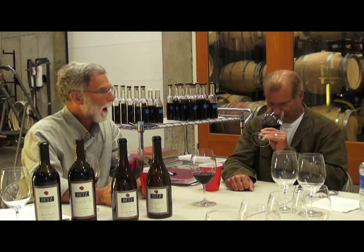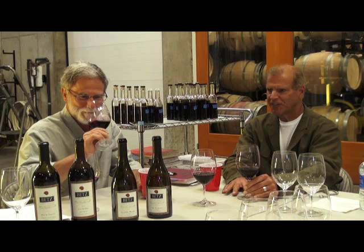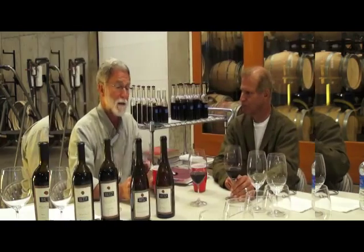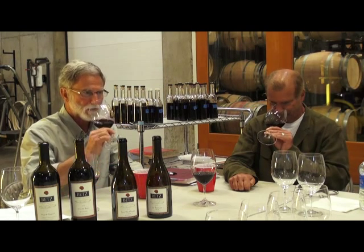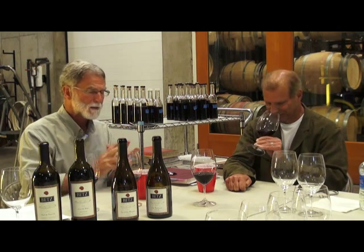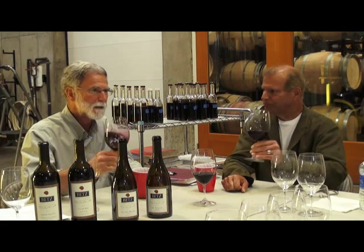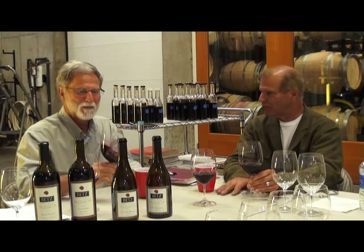Despite the fact that this is a high-altitude, cooler site, the nose still has that kind of gamey, meaty personality to it. It's always the bad boy in the cellar. The final character of this wine is one of layered wildness and gameyness — there's a wild, gamey, meaty sort of character, followed by a little bit of smoke and a little bit of black pepper. Take a bunch of dried herb seeds and grind them up — I get smells out of that. It's this dusty, complex dried herb seed quality that I love. It is dried versus fresh, absolutely.